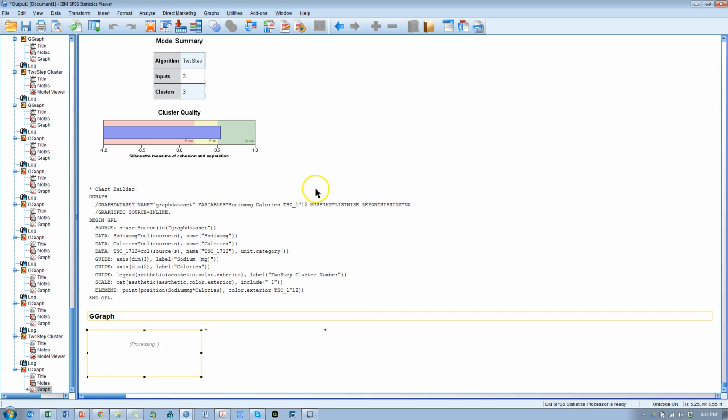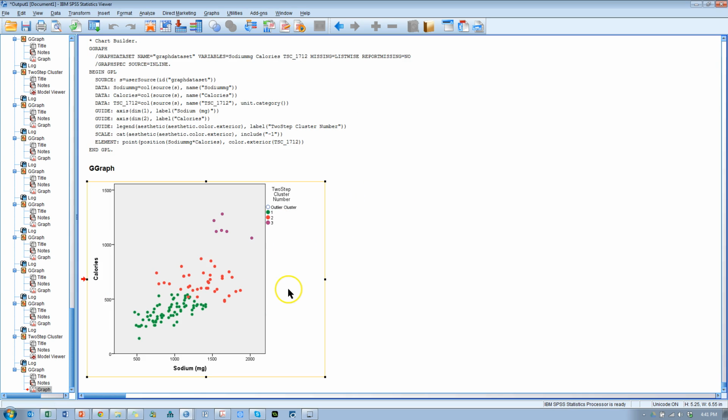And then you can just close this and it changes it in the output window. You can right click, copy, stick it in a PowerPoint, start adding circles to it. And you're able to see how each cluster, so cluster one, two, and three, shows up on this XY axis comparing amount of calories to sodium or whatever your variables are.